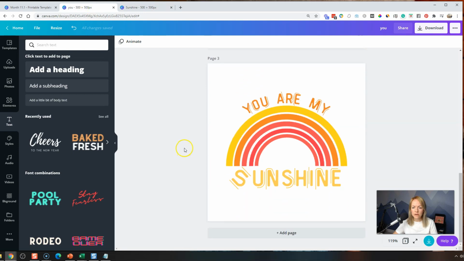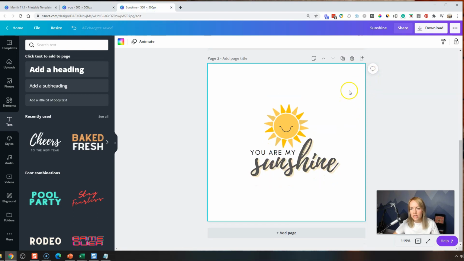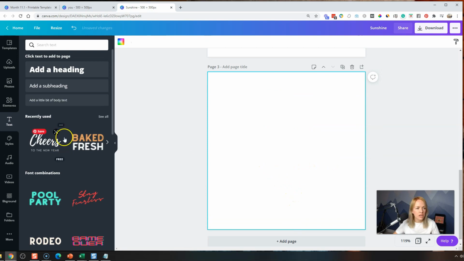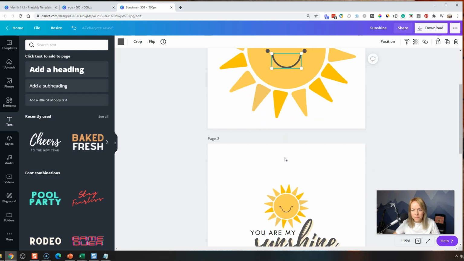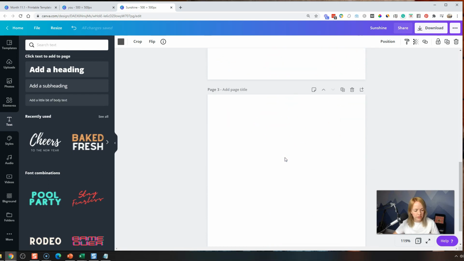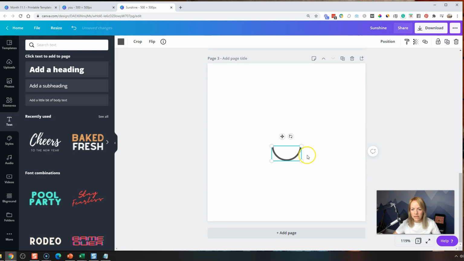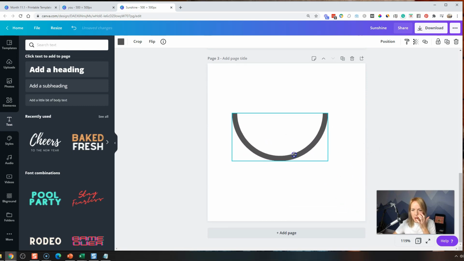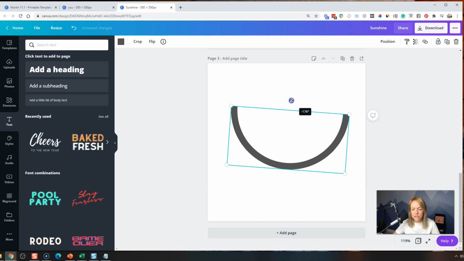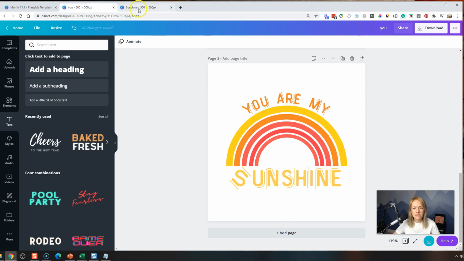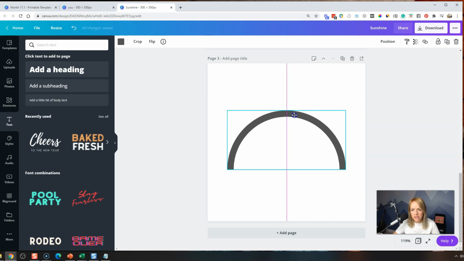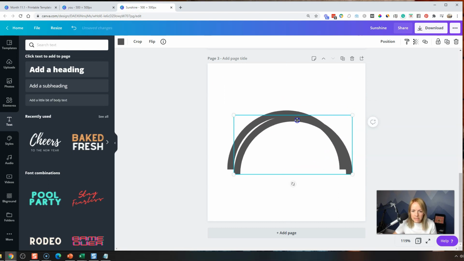Okay, last one we're going to create is this retro one. Looks like a really cool sticker that you put on your minivan and you go to the beach. And we're just going to click on add a new page. And I'm going to go up here and use this semicircle. Scroll down. I just clicked on my keyboard, Control C, and then I did Control V again to paste it. I'm going to spin that rainbow upside down. Okay, not the entire thing. We'll center it, copy and paste again.